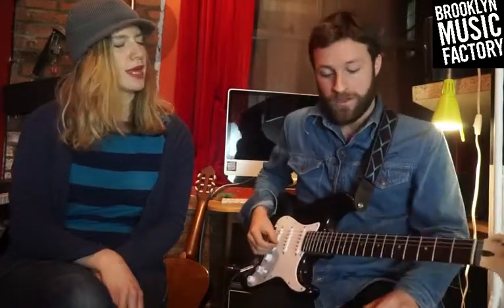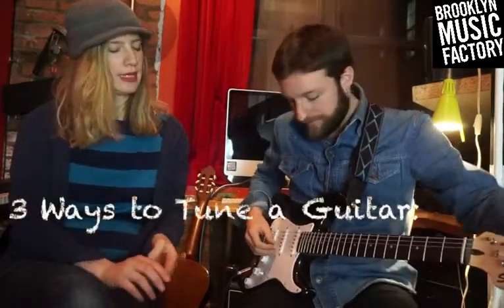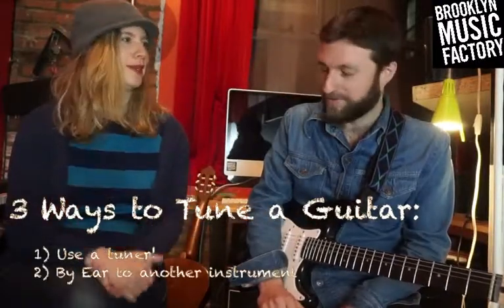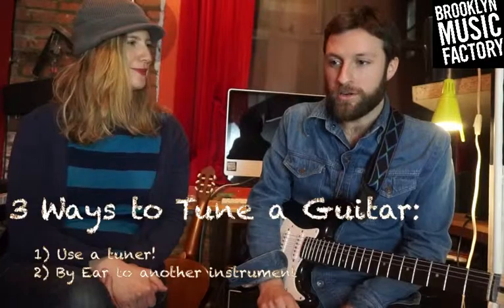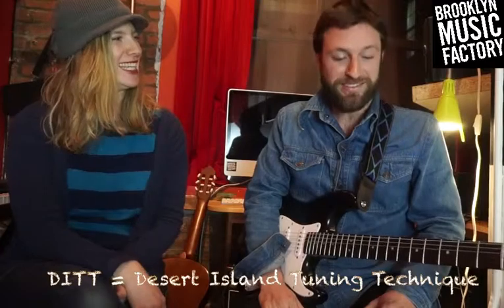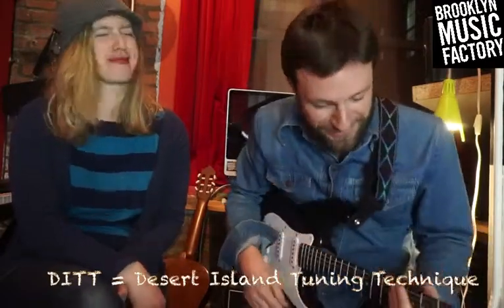Okay, Stephen. So, let's just say, no tuner. No tuner. And no piano. No piano. What do we do? You can always tune a guitar to itself. This is a desert island tuning technique. Yeah, you have to be on a desert island to do this. They've just coined the DIT method.